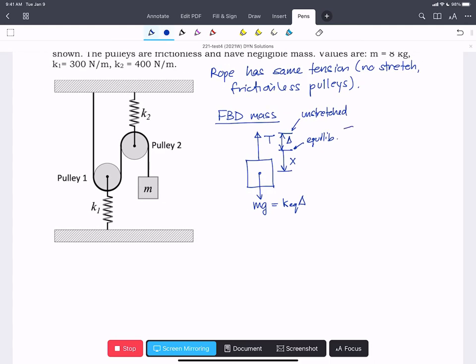If we write our sum of forces in x for this system, we're going to write minus T because we've defined x downward and we'll also say that x dot and x double dot are downward. We need to assign them all in the same direction in order to get the correct result. This equals mx double dot or ma. And this is assuming that T equals k equivalent times x. So the tension in the rope is due to the pull of the springs from equilibrium.